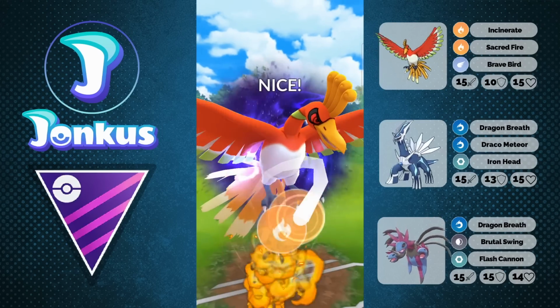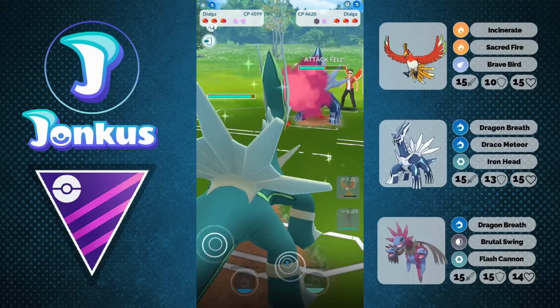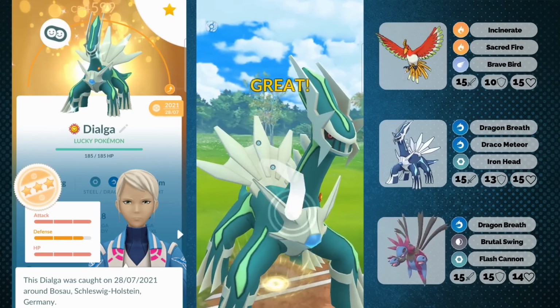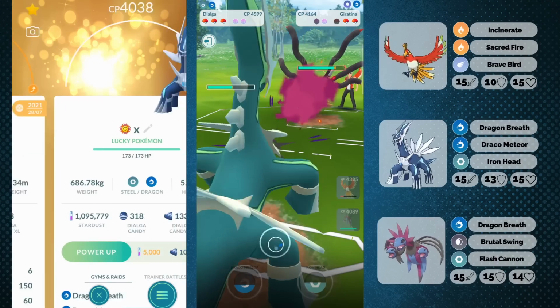Actually, I think you get there at the same time as Draco Meteor. I'm not sure, to be fair, but the Sacred Sword is going to be able to get the attack drop onto the opponent, which is nice, because now we're going to be able to have a better matchup with our own Dialga, as we can go ahead and reach for the Iron Head, forcing the knockout of the opponent, as you're going to see a Giratina coming in.